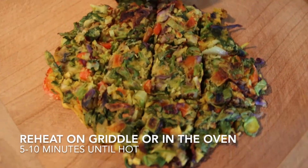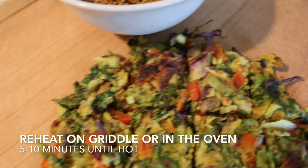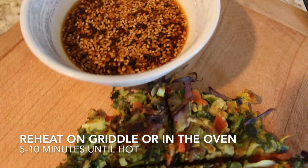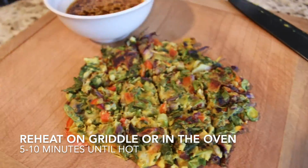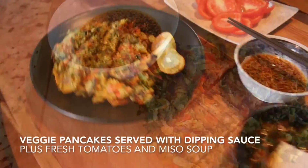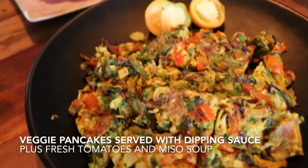Finally, I got home and dinner was easy to reheat. I just threw the veggie pancakes that I'd already made back on the griddle for about 5 to 10 minutes each with the lid, and I poured out my dipping sauce from the jar into some individual bowls, cut up those pancakes into squares, and placed everything on a plate.